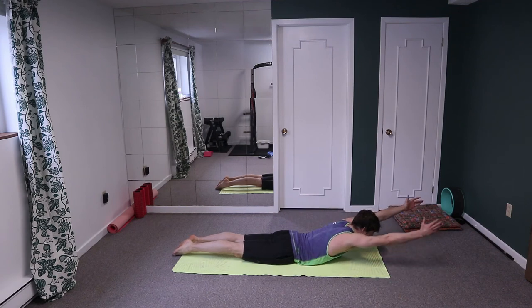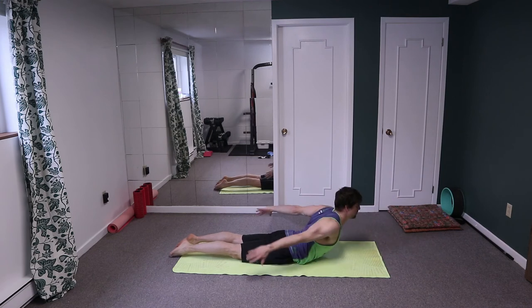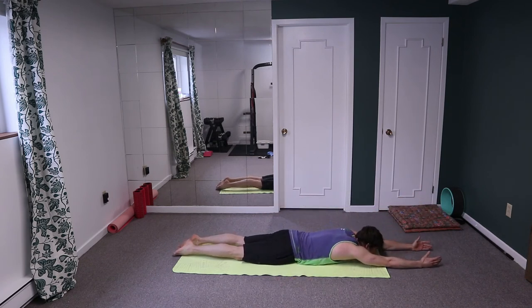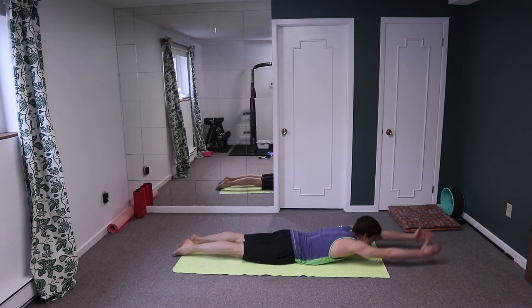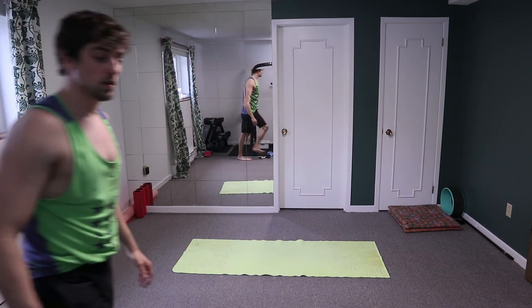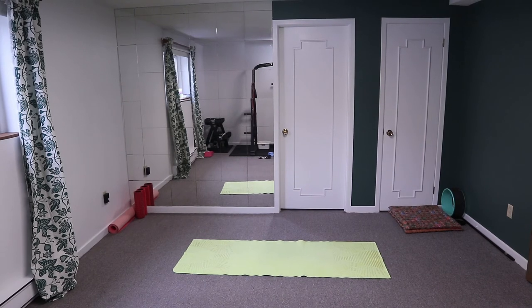Pull that chest off the ground, hold back overhead. That's two. And lift for three, and pull, and hold. Four, pull, hold, and down. Lift, pull, hold, and down. Six, and pull, hold, and down. Seven, lift, hold, and down. Eight, lift, hold, and 10. Good work, guys.